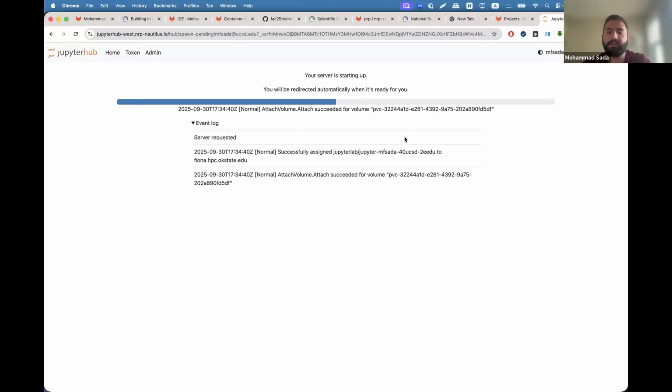You can see these are the Kubernetes logs. You can see it's going to attach my volume. It shows you some Kubernetes details. So A, it's showing me the namespace name that JupyterHub runs in. B, it's showing me my pod name. So this is an actual Kubernetes pod that I can look at. It's attaching my persistent volume claim.